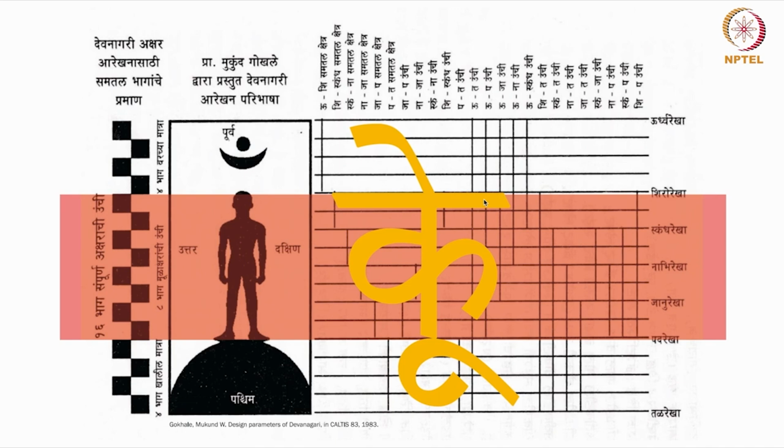Then you have Skandarekha, which is about the shoulder. Then you have Navi Rekha, which falls towards your navel. Then you have Janu Rekha, which is the thigh. Then Tal Rekha, which is the bottom of the earth. So there are different scholars, and if you go with this kind of classification, the proportion changes. Now it says 4:8:4. So that's what I said, it totally depends on what kind of style, height and font you are looking for.